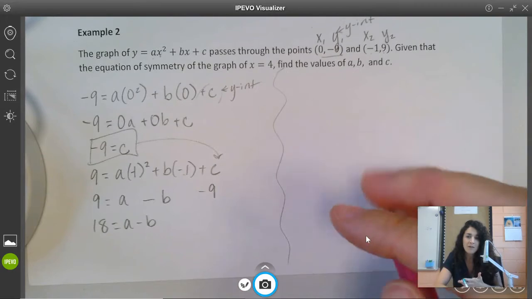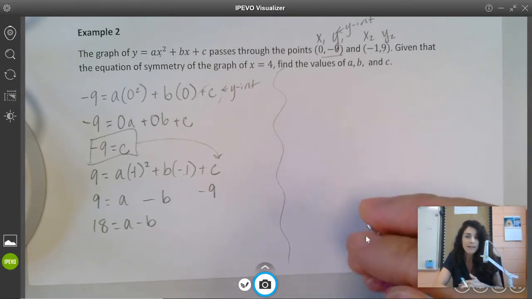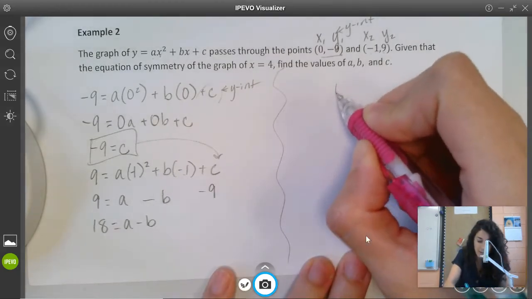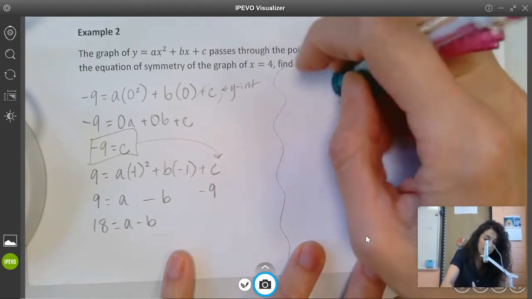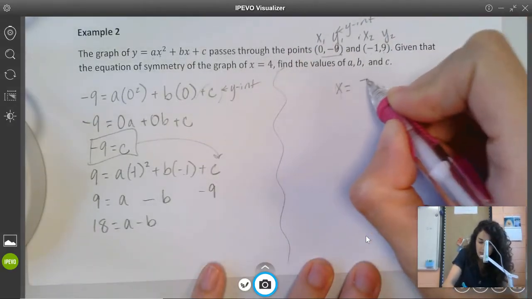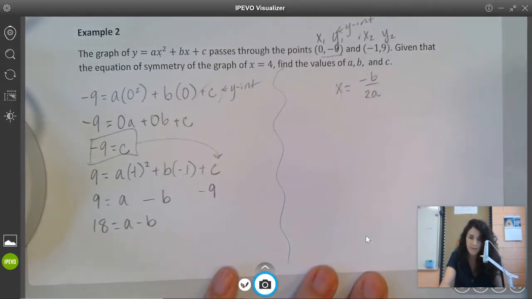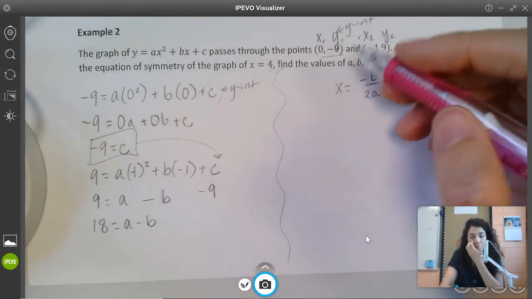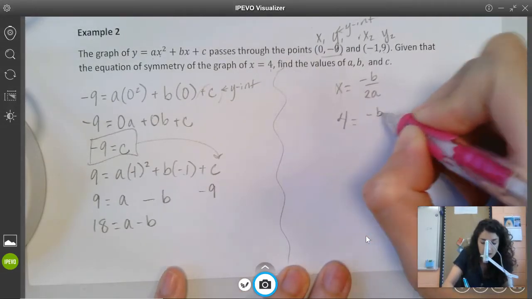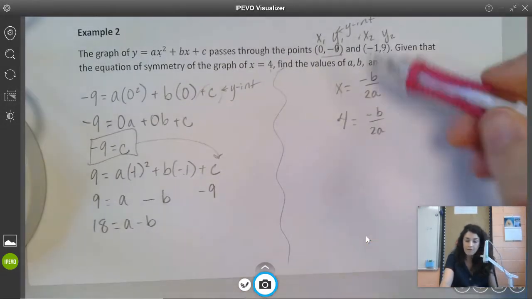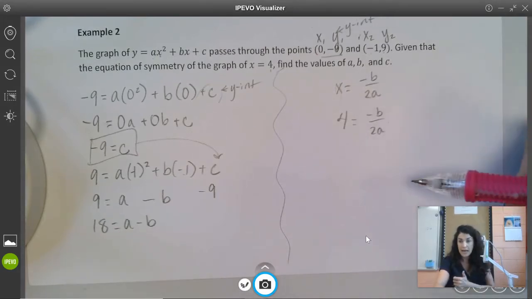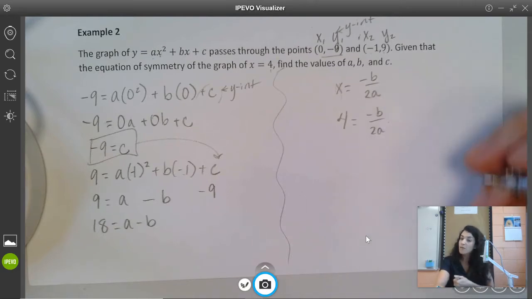Okay, well, the axis of symmetry doesn't feel like it could be super helpful, except for the fact that we have an equation for the axis of symmetry. And the equation for the axis of symmetry is x equals negative b over 2a. Okay, so x equals what for the axis of symmetry? It equals 4, right? So when x equals 4, I do 4 equals negative b over 2a. And now I have two equations here and here that involve my two unknowns, a and b. So now I have enough information that I can solve for those pieces.